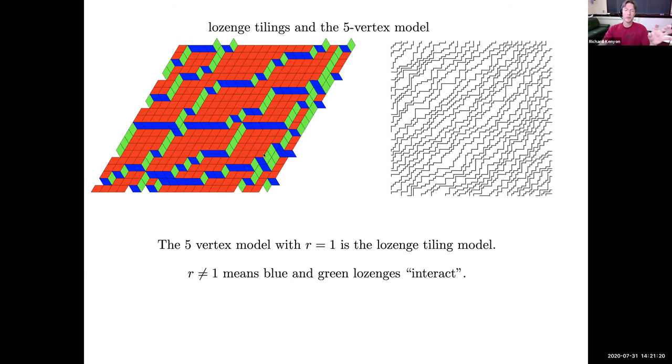And I should mention that we've been talking about lozenge tilings earlier in these lectures. Lozenge tilings is a special case of the five-vertex model when you set R to be one. So if you ignore the extra weight per corner, you get exactly the lozenge tiling model. You can see that in this simulation. If you look on the left, the paths formed by the blue and green chains are exactly northeast going lattice paths. If you draw the lattice path right through the center of that chain of blue and green lozenges, you can map that onto the square grid so that these are non-intersecting lattice paths in the usual sense.